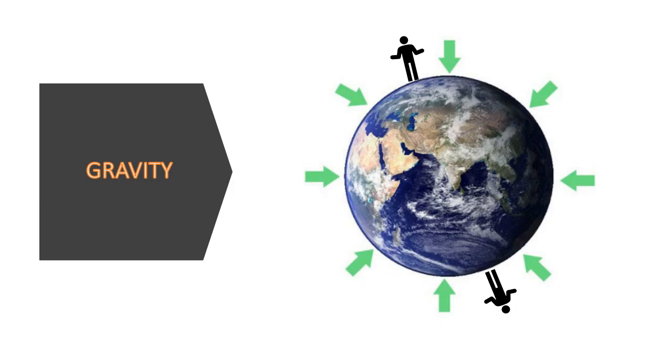Although if you looked at it from this picture, you would think that, say, if that is England at the top and there is a man standing on it, then that's a man in Australia and he seems to be hanging from the ceiling by his feet. But you know he isn't, because he's just as much on the ground as we are.